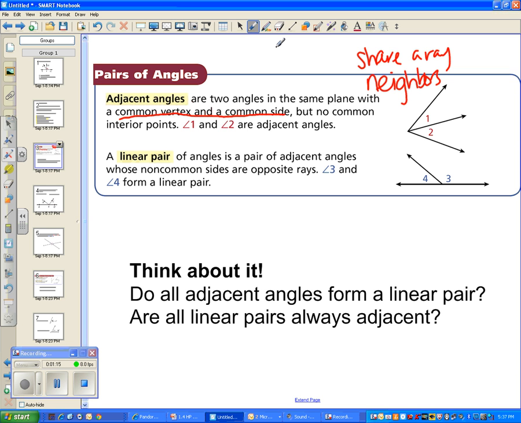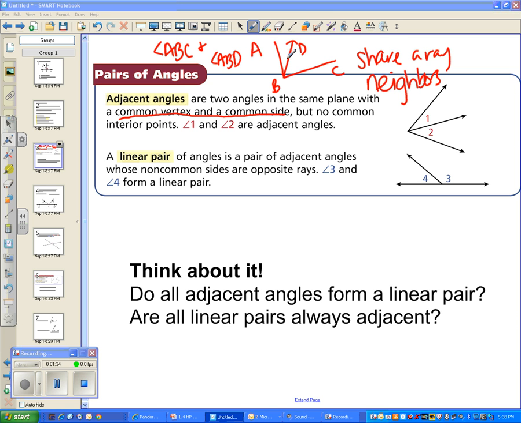So for example, if I say that this angle is ABC, and then this ray I'll say is BD. Okay, I could not say that angle ABC and angle ABD are adjacent angles because angle ABD is inside ABC. So these are not an example of adjacent angles. What is an example of adjacent angles are angle 1 and angle 2. Notice angle 1 and angle 2, they share this common ray. And they're neighbors. Yay. Okay, so adjacent angles.